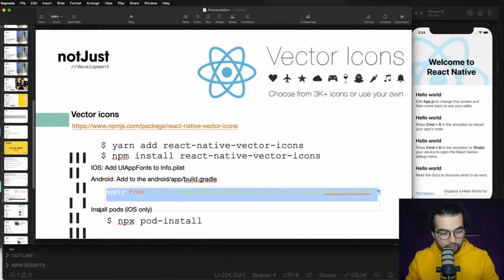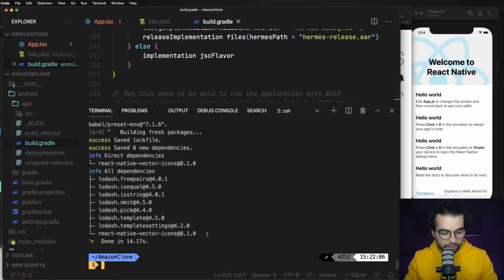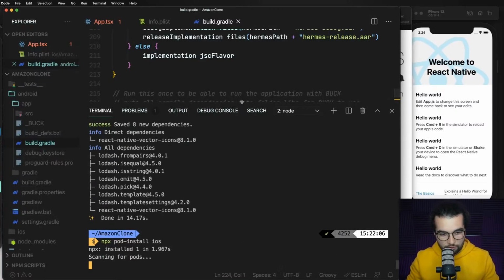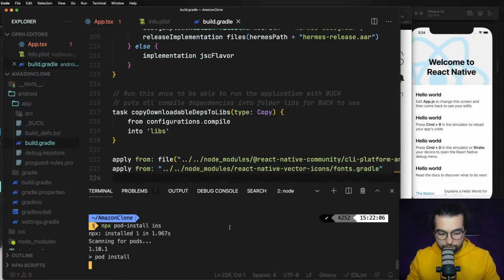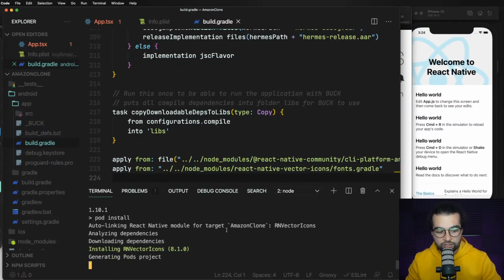And if you're doing it for iOS, and that's only if you're doing it for iOS, don't try to run this command if you're on Windows or Linux, only on macOS. We're gonna install the pods to install the dependencies, pod install for iOS, like this. If you're testing on Android, you just need to rerun the application on Android. Just doing yarn android one more time, and this will make sure that the new fonts will be added to your new build, and you should be able to see them there.